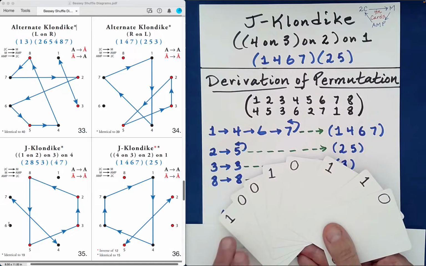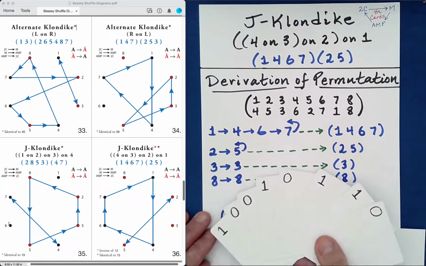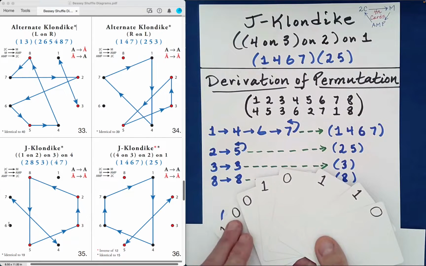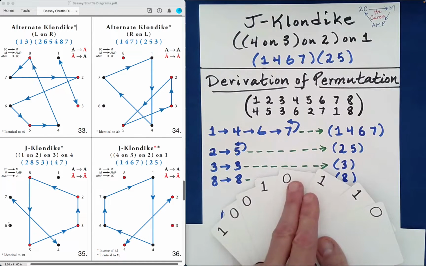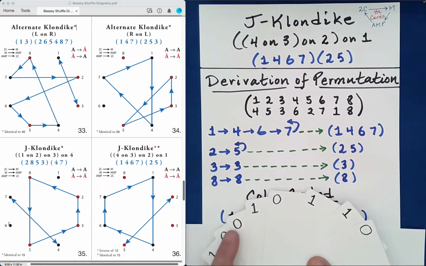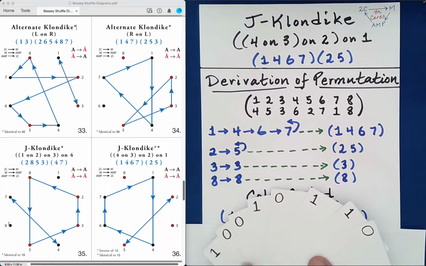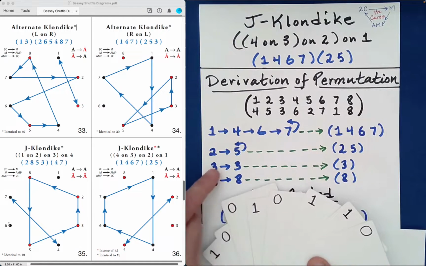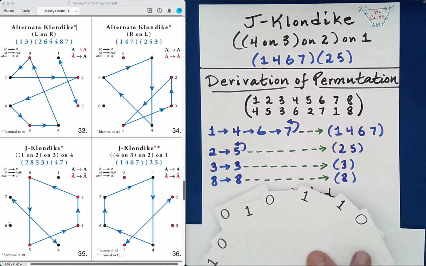Similarly, the 0 in the second position and the 0 in the fifth position switch places every time you perform this shuffle, whereas the 0 in the third position, this one right here, stays there. It's a fixed point. Similarly, the 0 in the 8th position over here stays there.